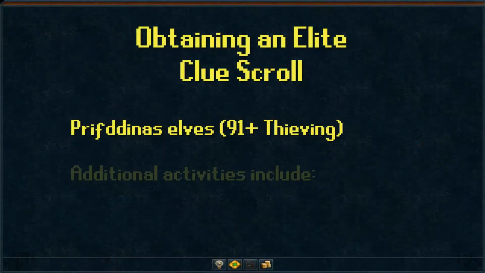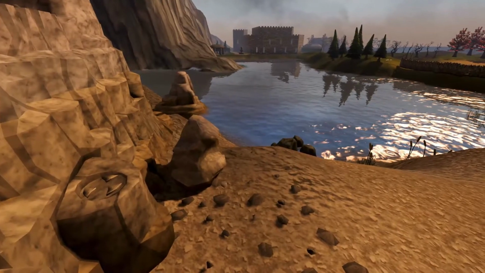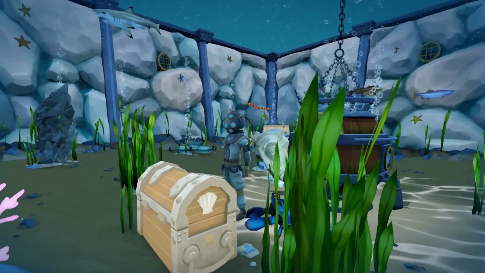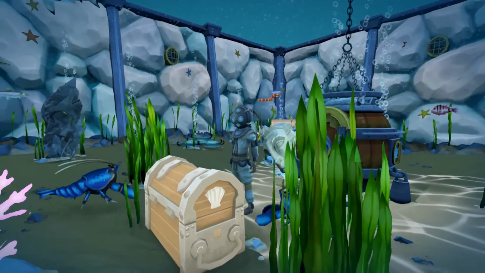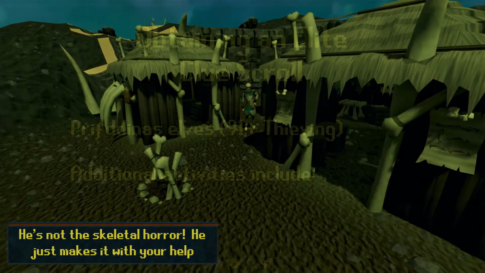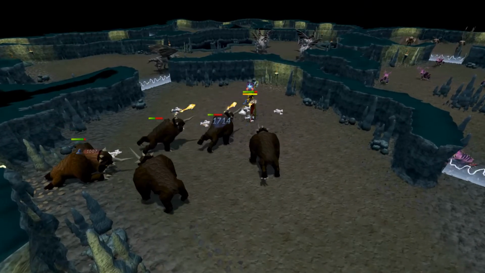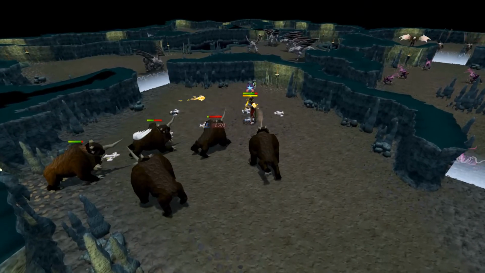Some activities also guarantee an Elite Clue Scroll, such as retrieving a reward from the Triskelion Key, weekly looting from the treasure chest in a player-owned house's aquarium, or killing the skeleton horror available after completing the Fur and Seek mini-quest. Additionally, most bosses drop Elite Clue Scrolls, as well as many high-level Slayer monsters.